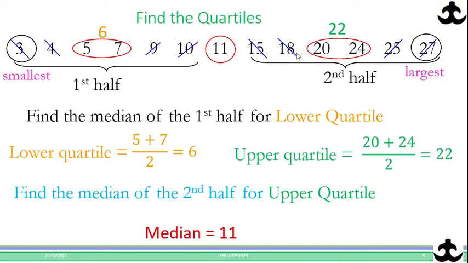Let's check. You can see 1, 2, 3. That's a number I'm using. 1, 2, 3. That's a number in that order. So this is definitely a quarter, first quarter, second quarter, which is the median, the third quarter. Let's put it on the graph then.